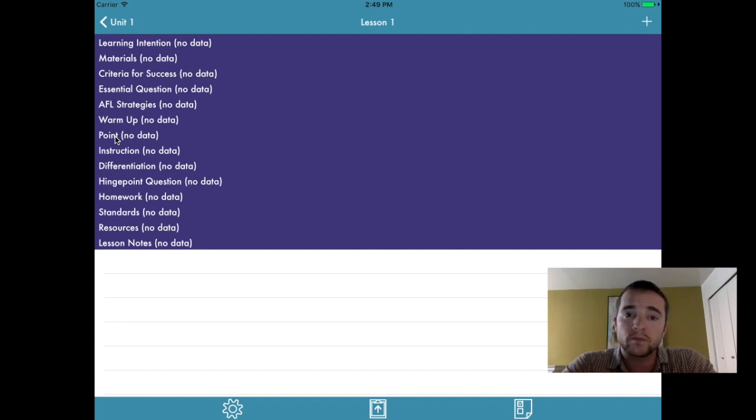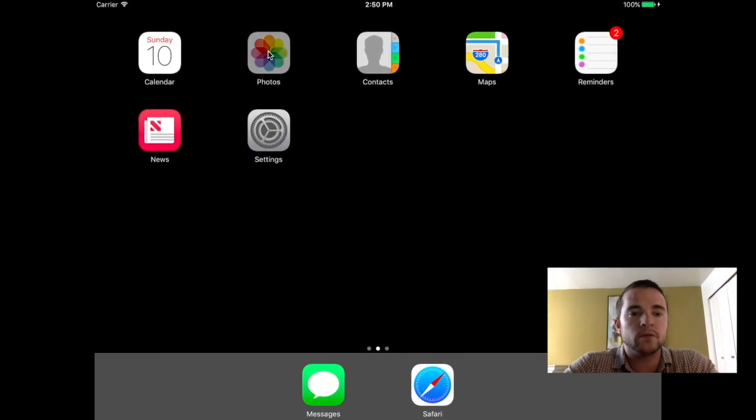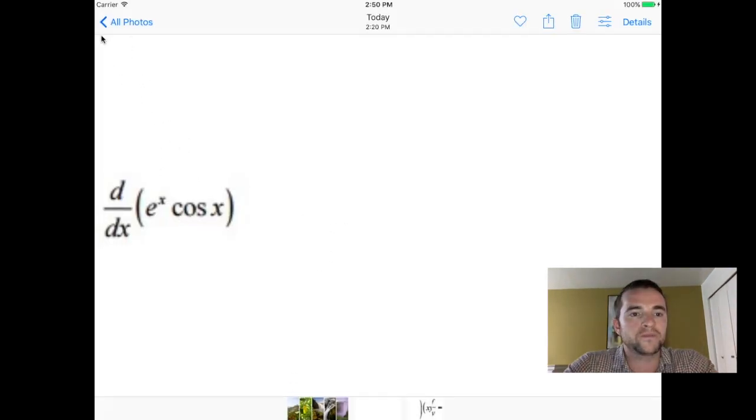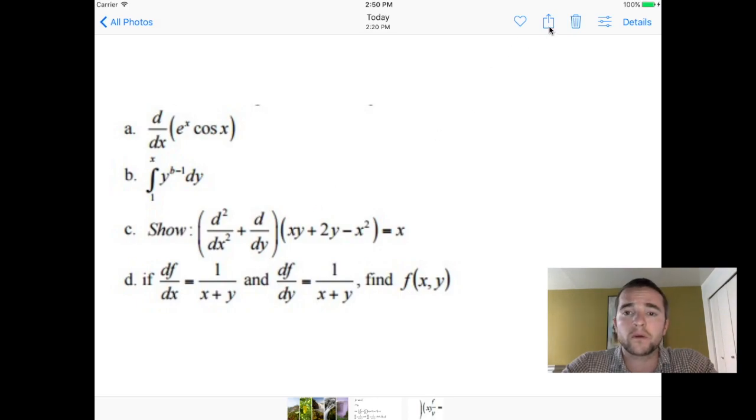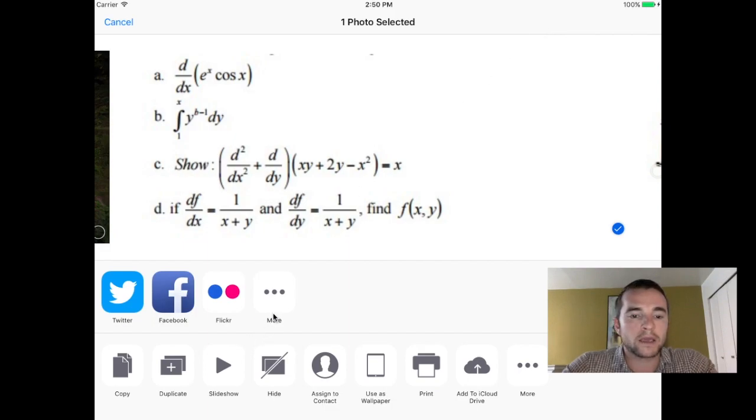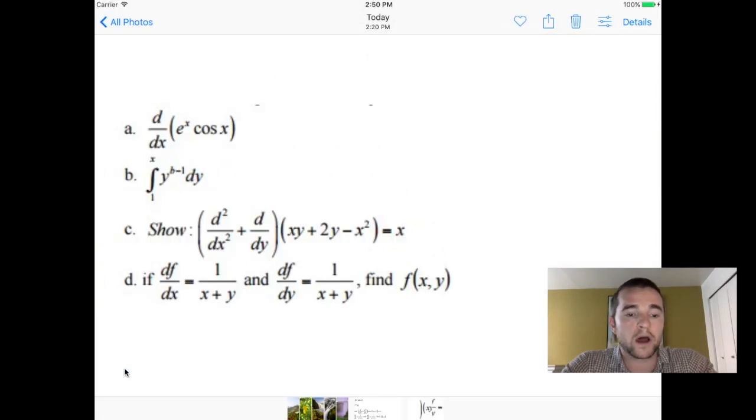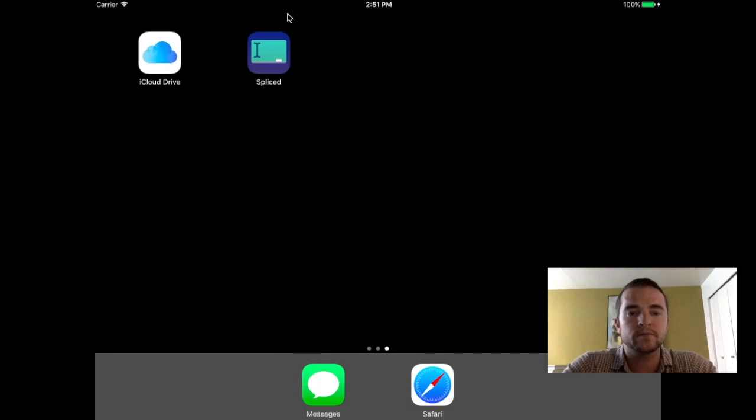You can do this a couple of ways. You can either write down all of your equations as one graphic, or you can do individual graphics. In fact, I think I might even go into the Photos app and show you where I got these from. Right now I'm in the Photos app. I'm going to tap the export button, and you can see that one of the options I'm allowed is to copy. So we will copy this one image to the clipboard, and go back into Spliced.